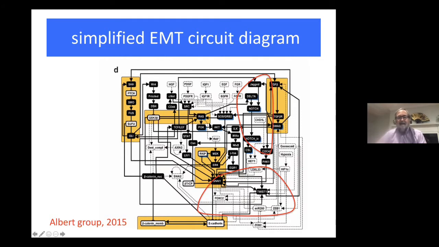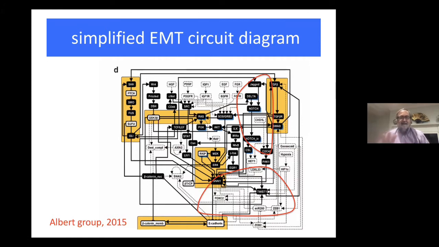So I want to just call your attention to two parts of this diagram. Just one part up here, this is just one of the inputs to the system. And what you see here are all these signaling molecules, which go by the name of notch delta system, various growth factor receptors. This is the Wnt signaling system, all the signaling systems that give input to the cell. And this is just one particular aspect of it relevant for that experiment, a notch delta system. But then down here is where all these inputs converge onto a set of interacting factors, snail, twist, zeb, which we'll talk about in great detail on the next slide, where the decision is made.